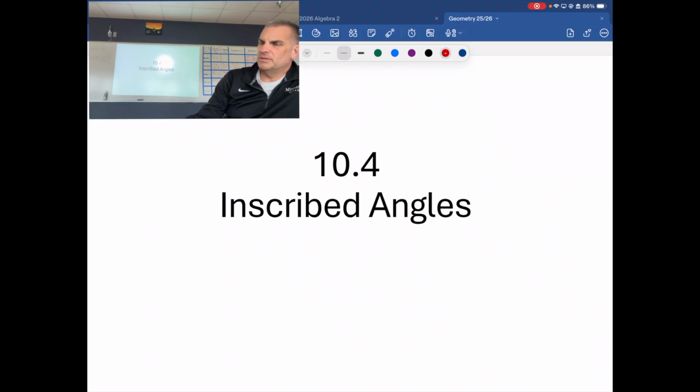They're backwards, so you've got to be a little bit careful. For some reason it likes to staple up in the upper right-hand corner. I don't know why it does that. So there are slides up here, the same as the slides in your notes. So we've got inscribed angles today.